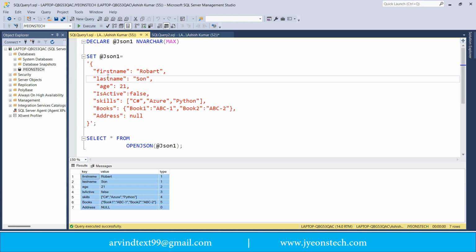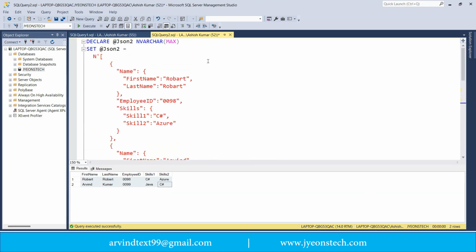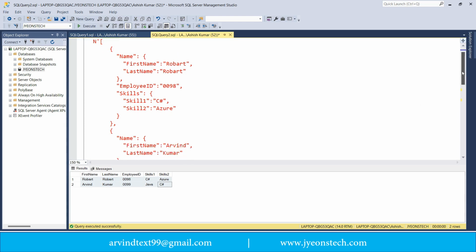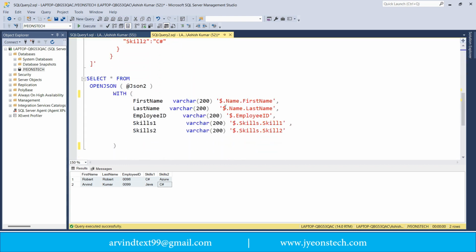In this way the JSON got converted into a table using the OPENJSON keyword and this query. Next we will discuss JSON2. I have declared the same kind of variable, JSON2, to which I have assigned the complex JSON we discussed.